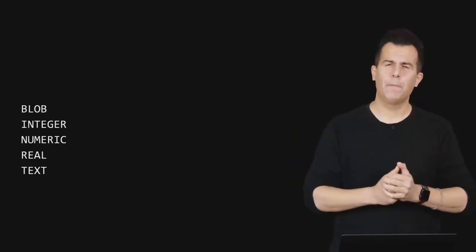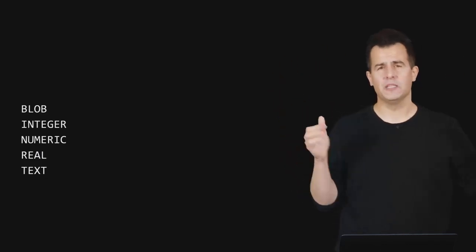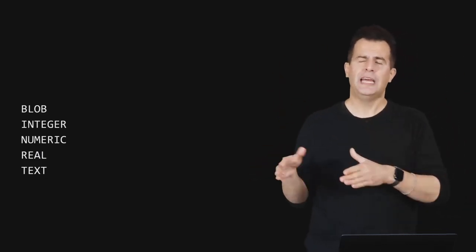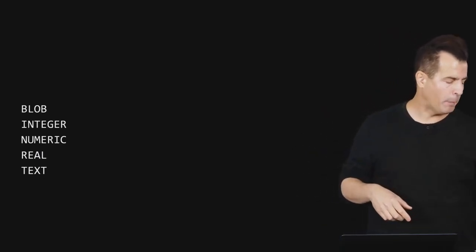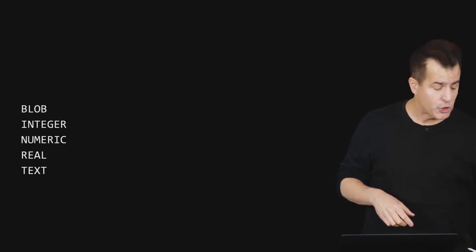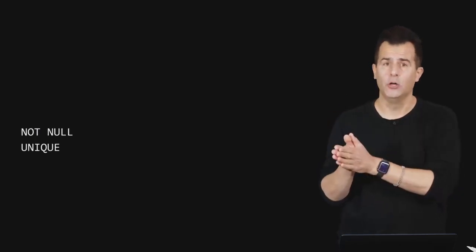And then we haven't seen it yet, but there's blobs, which is wonderfully named. And it stands for binary large object. It's like when you want to just store raw zeros and ones for some reason in the database, though that's not an especially common case, at least for our purposes, vis-a-vis these others. But there's these other keywords we should keep in mind, some of which we've already seen, like null and not null, which allows you to specify when creating a table what kinds of values can or cannot be there.